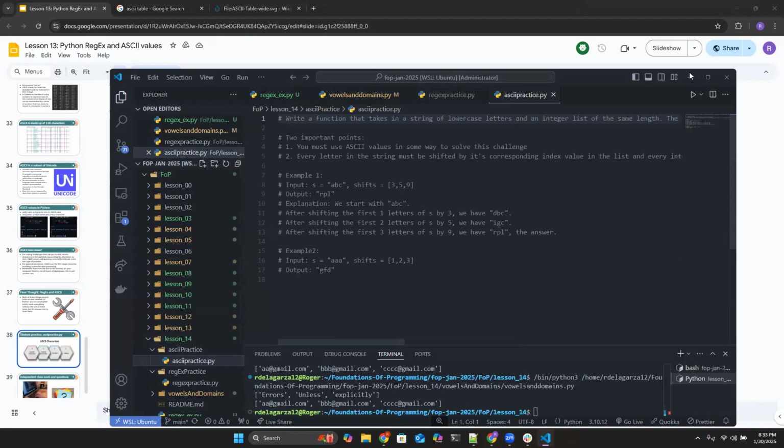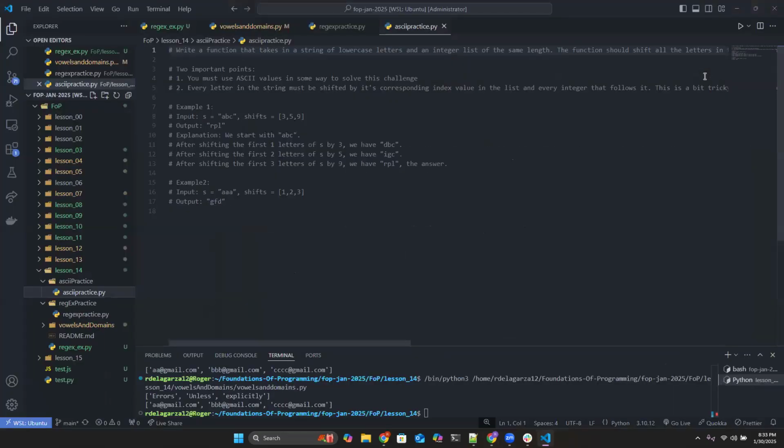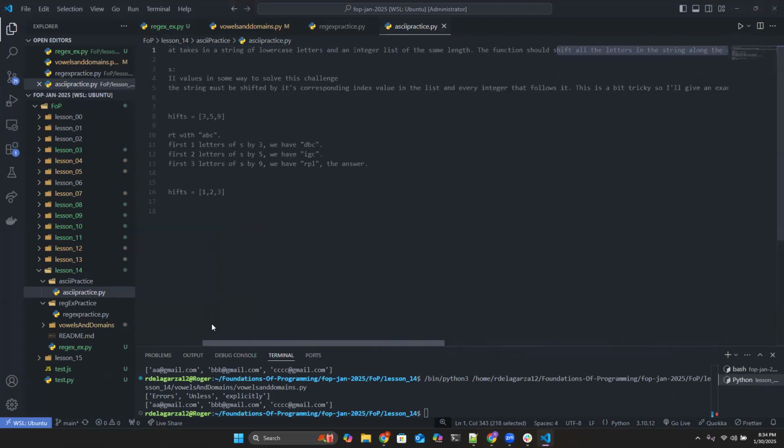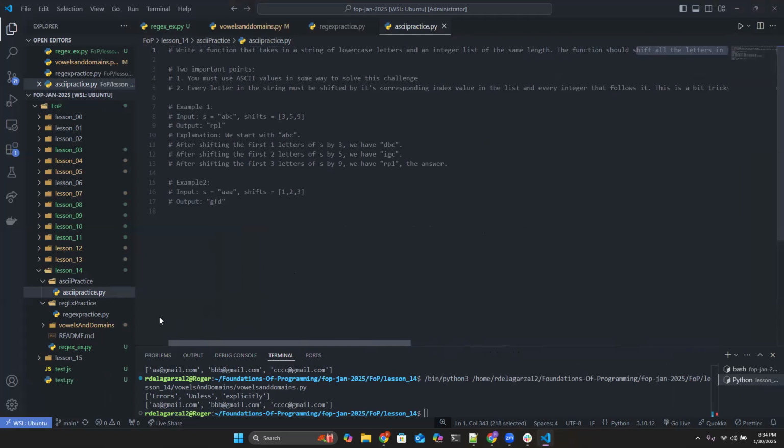You write a function that takes in a string of lowercase letters and an integer list of the same length. The function should shift all the letters in the string along the alphabet X number of times based on each integer in the list. So this is a little problem that you can use if you want to go over ASCII values.